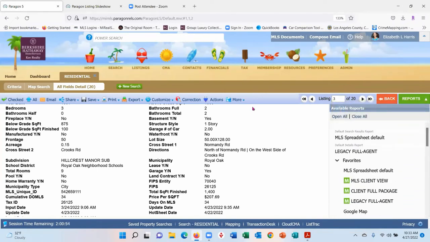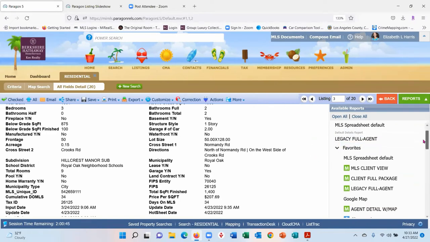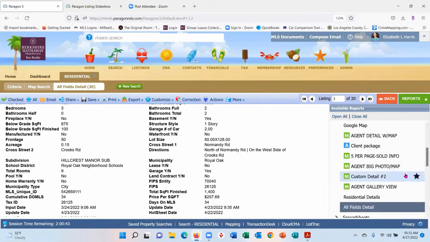It makes it so much easier because, as you saw, I have to fumble around to remember which one of the sections that report is in. There's so many of them, it becomes overwhelming. So definitely add those to your favorites, and then you can always remove them. I can just unclick on that. I just click again and it removes the star. It takes it back into the folder. You never lose it if you unclick. It goes back to your folders at the bottom.